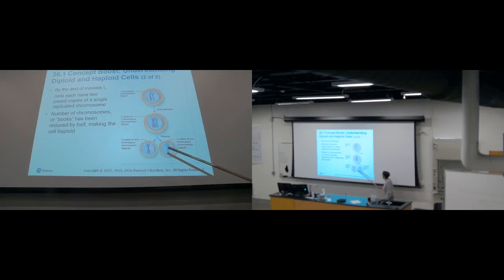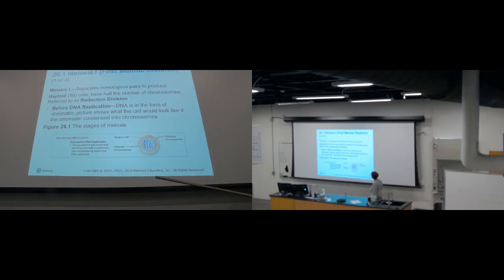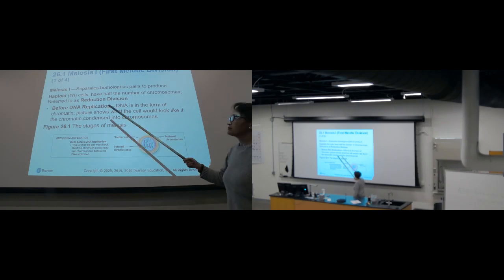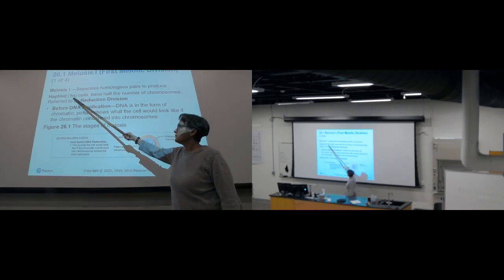Ultimately, at the end of meiosis 1, you end up with 2 copies of one homologous chromosome in one cell and 2 copies of one homologous chromosome in the other cell. So that cell is going to be haploid, and the chromosomes are going to be different from the original chromosomes because you have exchanged genetic information. This is what we call the reduction division. So then from those 2 end cells, you end up with 1 end cell.